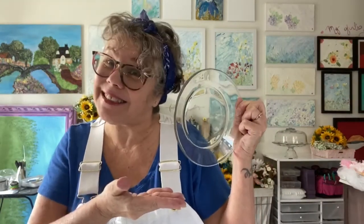Hallie! We are going to paint on a plate today. Hey, plate! We are going to turn this plain little plate into something really cute. Just a few little grapes and stuff. I've already done the cake plate, which I will post so you can see what this is going to go to the set with.